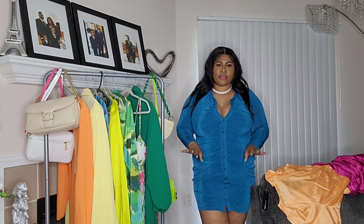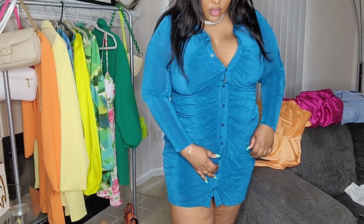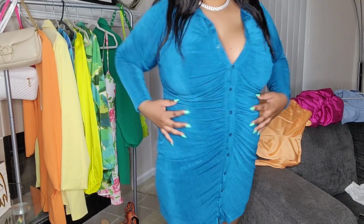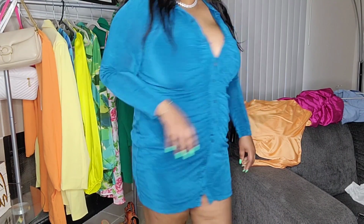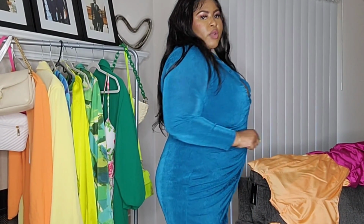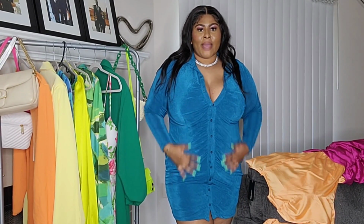So this is a simple type of dress, very simple. Catch the details. I love the dress that grips you like this. You see? I really love the material. I love how it fits me. Yeah, guys, and I'm going to dress it up again with my nude heels and my bag.